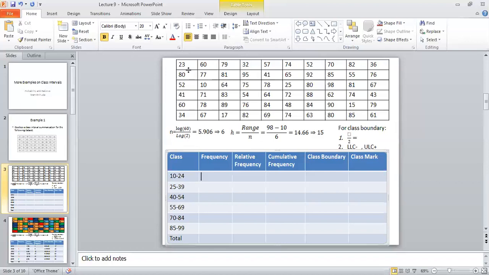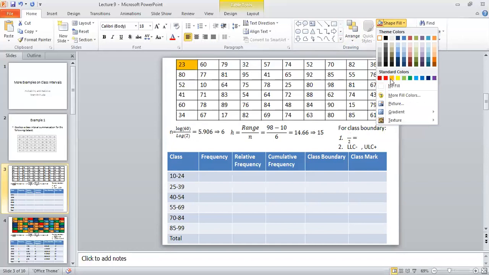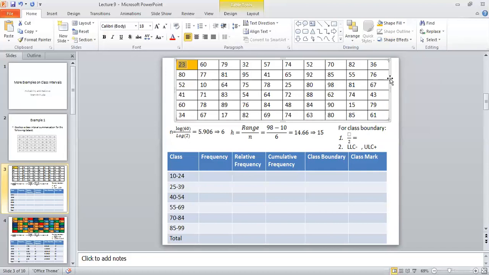We'll start with the first column. From 10 to 24, there is no value present. But yep, there is one, the very first cell, the 23. So in order to remind us that we have already taken this as our cell of requirement, we just fill it with a color so that we may not be counting it again and again. So 23, right? 10 to 24. Similarly, we move on to the second column. We get a value 10, definitely part of this interval, and we fill this with a similar color again.